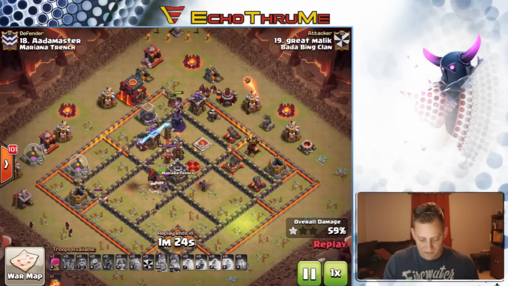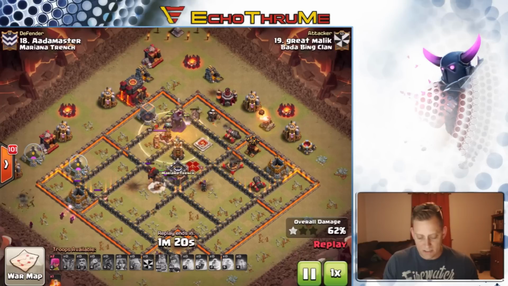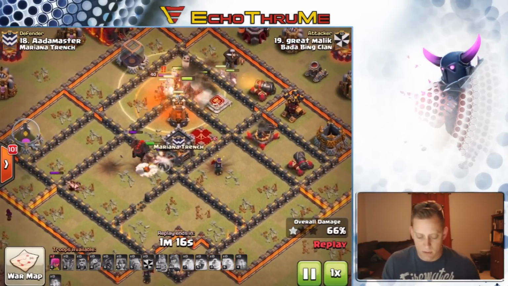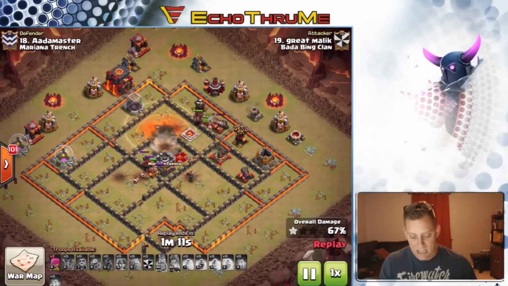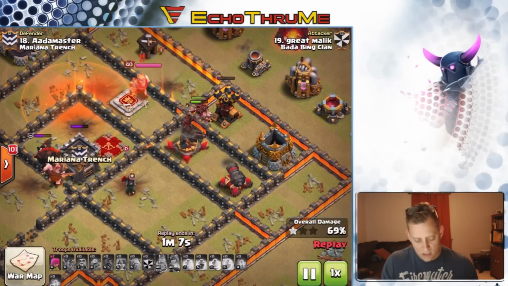We only have a handful of hogs left here, guys. Nicely placed heal spell. It's going to do a nice job as those hogs jump right back into it. All of our hogs that were in the core right there by the bomb tower suffered and lost their lives and are no longer with us in this attack. So we don't have the most hogs right now. We have maybe 10 of them left over.